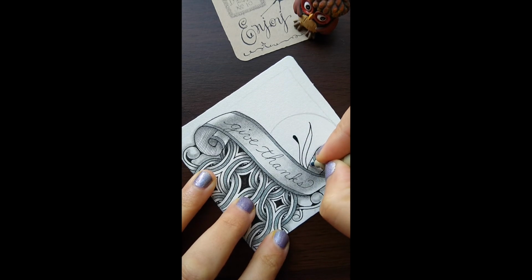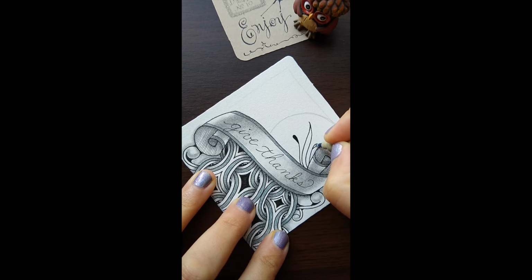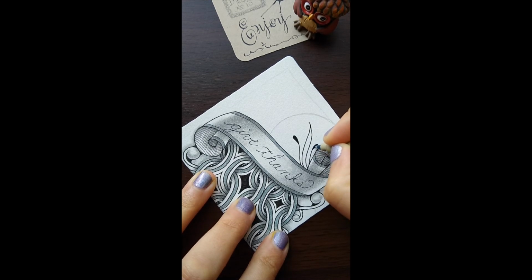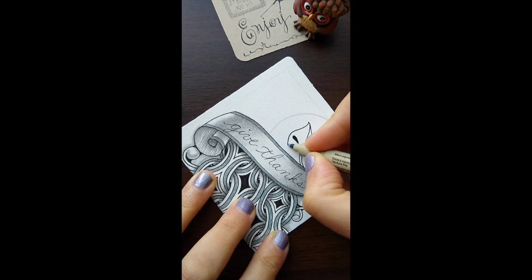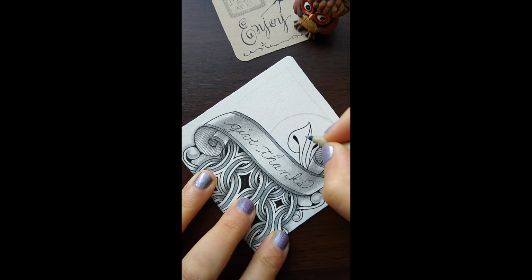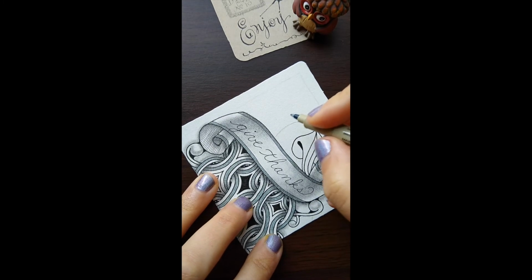And here I'm going to be practicing this idea of letting some of the toodles go behind one another, so that you might not see the entire leaf shape, but you're still quite aware that it's there. So come along and experiment with toodles with me.